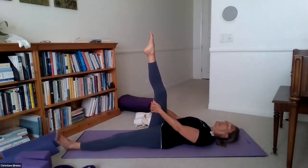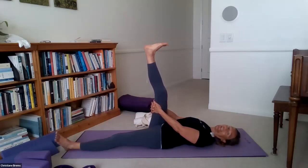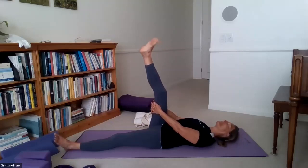And then I invite you to play a bit with your foot here, maybe making some circles with your ankle in one direction and then in the other direction. Maybe drawing some figure eights with your foot just to make things a little bit more exciting and different.